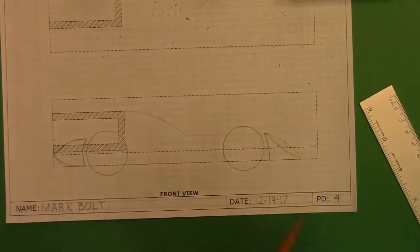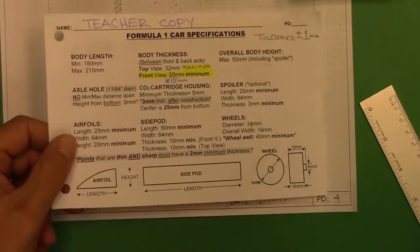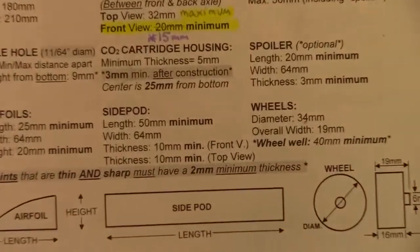And I've seen a lot of variations of side pods. Many of you have seen some on Science of Speed. I mean, some are just rectangular. Some are sloping. Some are curved. Some have some type of maybe parts to the side pod, okay? But if we look at the spec sheet, once again, here's our limits.